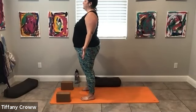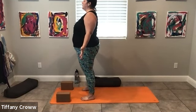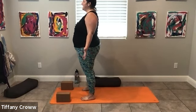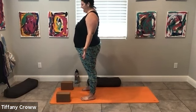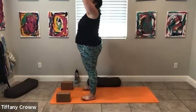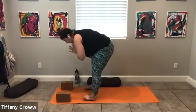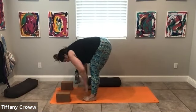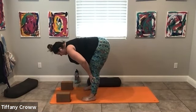You could even close your eyes here, really trust your body. You have that grounded feeling in your feet, and it moves all the way up your body because you're in alignment. And then open your eyes and be like, I'm still standing. It's pretty cool, right? So as we inhale, circle our arms all the way up. Exhale, we fold all the way back down. Find a forward fold. Inhale, we rise and find our half lift.